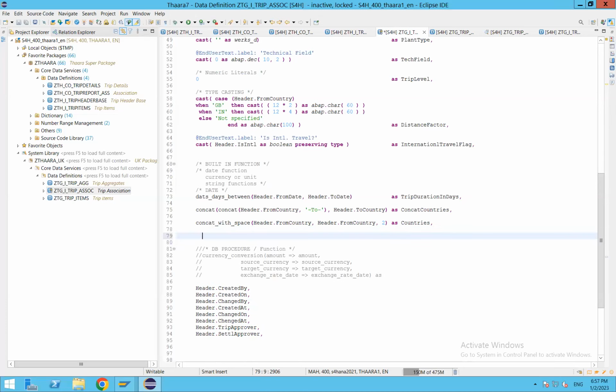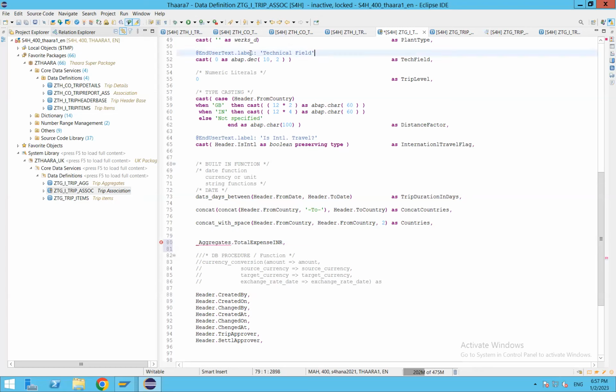If we like to leave it as it is without an alias name, that's fine. Whatever the alias name it has in its association, that's going to be displayed as it is. And if we want to change the label on this one, we are free to change the label in this end user text.